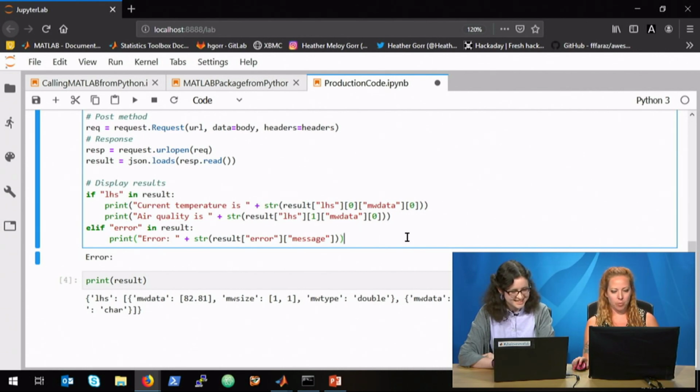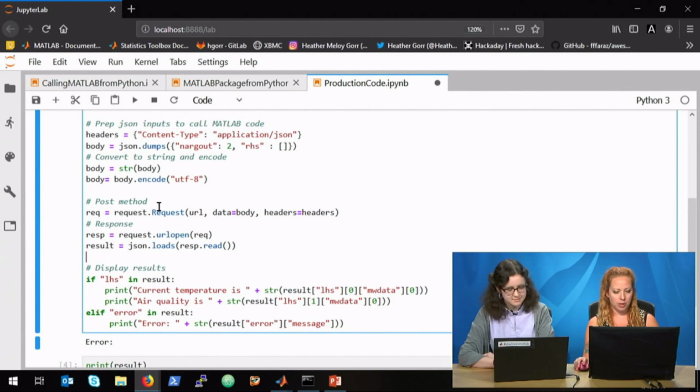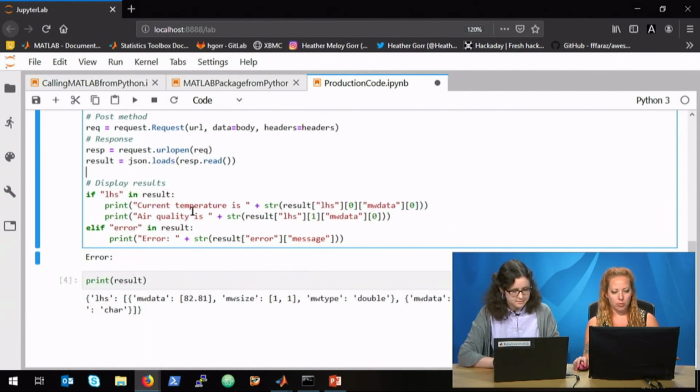So from the output, whenever you're calling it from the REST API, again, that's just as simple as requests get, I guess. It comes back as just a JSON where you have LHS, which is left-hand side. Get it? So RHS, LHS, because we're mathematicians. A lot of us are mathematicians here. And this is how you would access it. So, basic indexing.